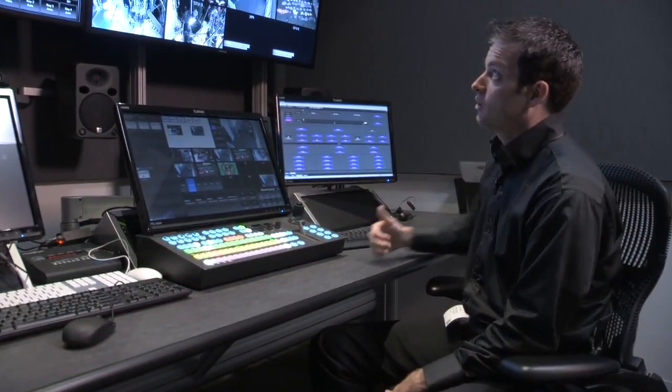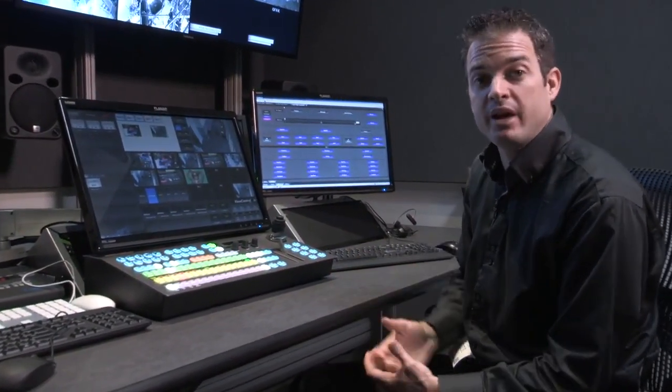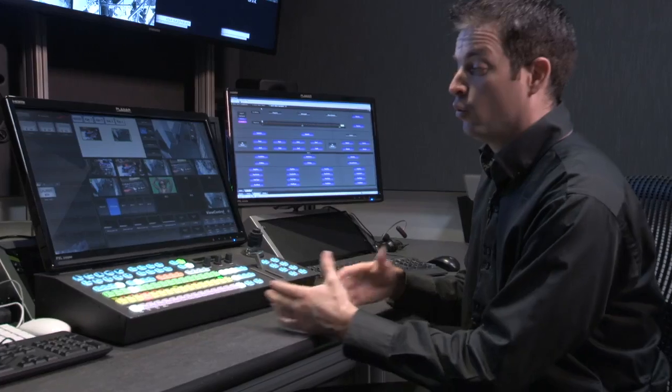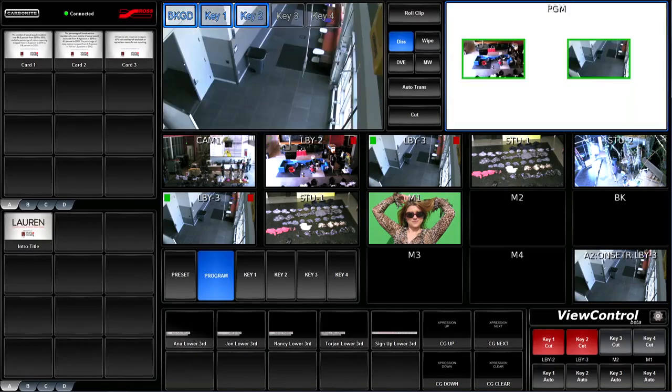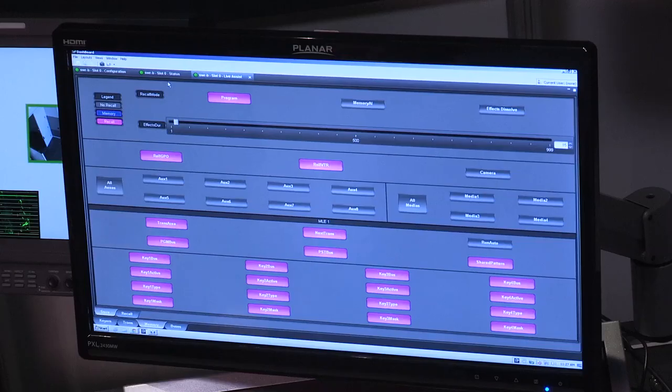So we're just quickly going to show how memory AI works, because memory AI is very important with a 1ME switcher. So if we go back to having my 2 box on air over top of this white background, and when I stored the memory, if instead of recalling to program, I said I want this to always recall to memory AI.